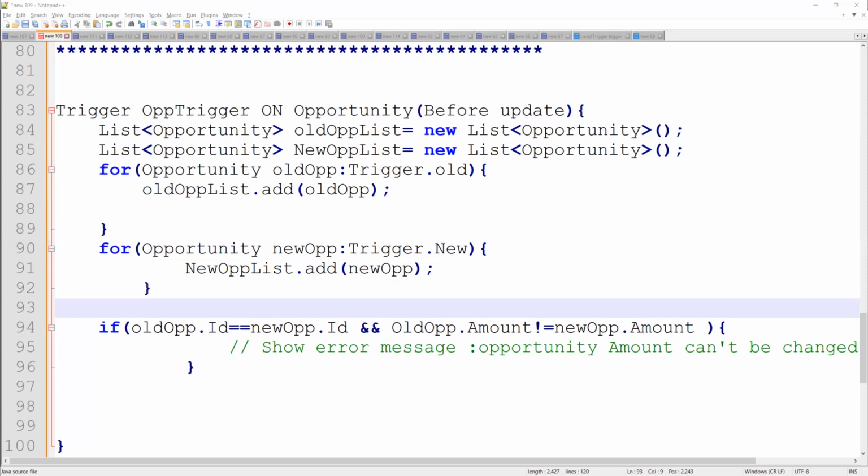Yeah, that's true. It is a rare scenario, so that's a rare scenario.